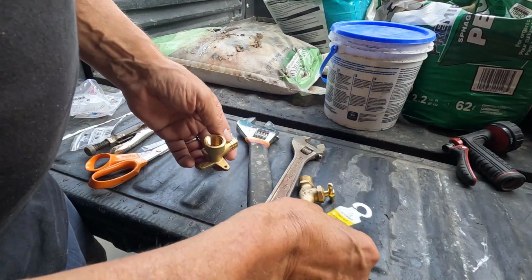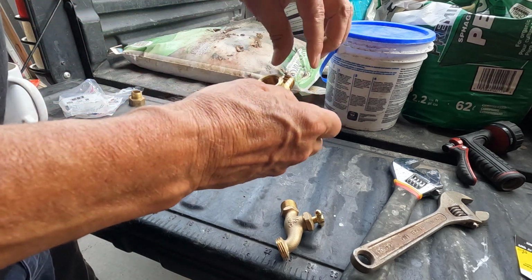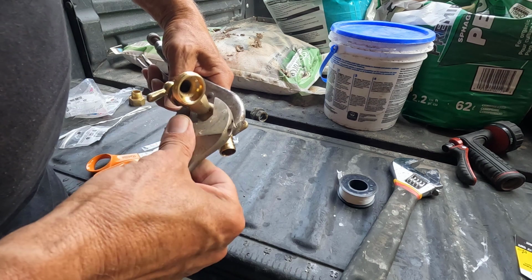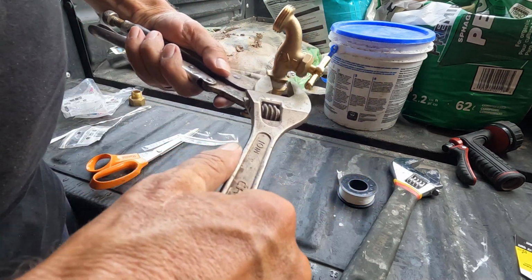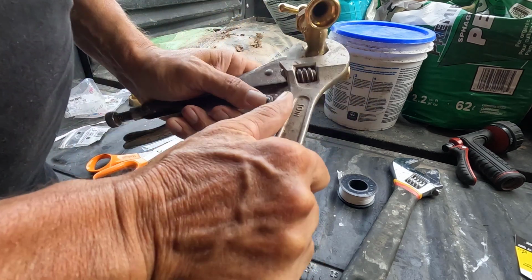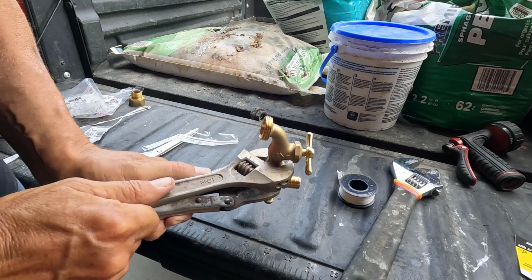Okay, this one should be very straightforward. All I gotta do is connect the spigot to this drop here, get some tape on there first, get it nice and tight, and then I'll crimp this and pull it where I need it, screw it to the wall, and we should be done. Just got to make sure that the spigot is aimed in the right direction. I could have it aiming sideways like that, but then it won't drain as good. I want it right about there.